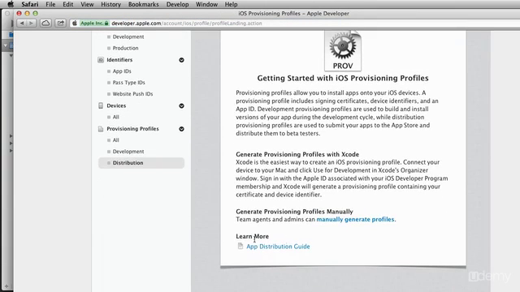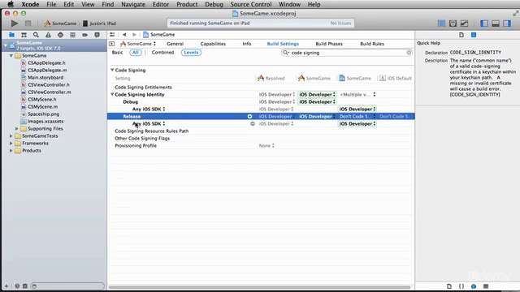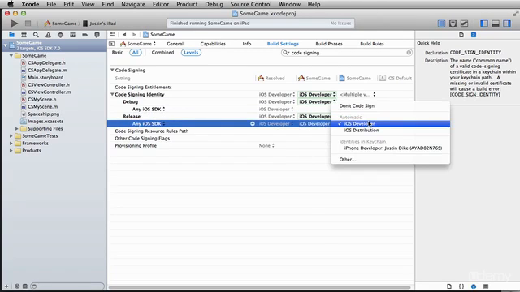And again, I've let everything kind of run dry with my distribution, but if I had an app that I was ready to send to Apple, then I'd want to go over here to release, and again, consider this synonymous with production or distribution, and you're going to want Apple to pick out your iOS distribution profile. It should automatically do that. The reason it's set to developer for me right now is because obviously I don't have a distribution profile in there at the moment, so it's just going to default to this one. But it would not let me sign the application with my developer one.